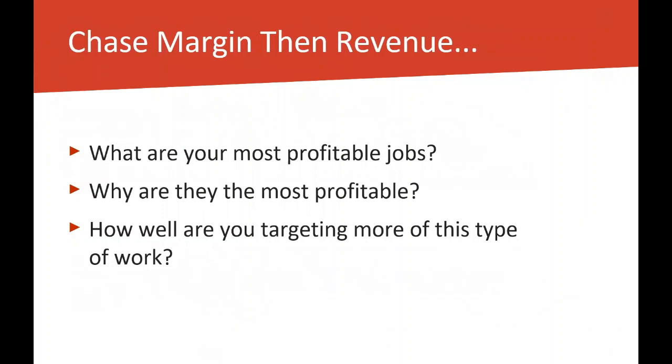Well, a lot of guys have got it the opposite way around here. They're chasing the revenue. Let's sign the next job. Honestly, you've got to stop the bus. You've got to stop chasing the revenue, and start understanding the numbers and start measuring job-by-job profitability and find out where your most profitable jobs are. And of course, the reason you need to know where your profitable jobs are is how you're going to know what clients to chase, these A-grade clients you're looking for, if you don't know where your profitable work is.